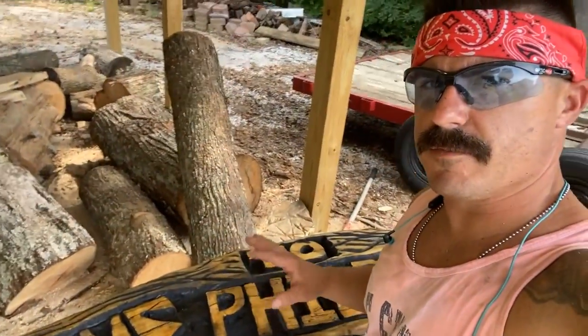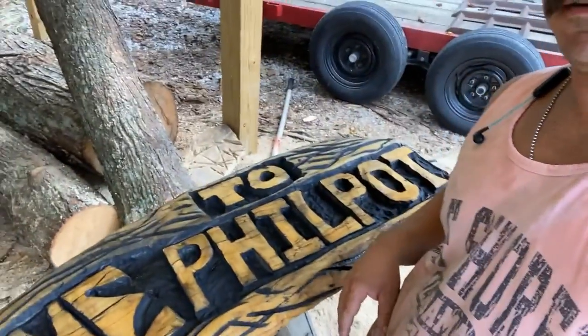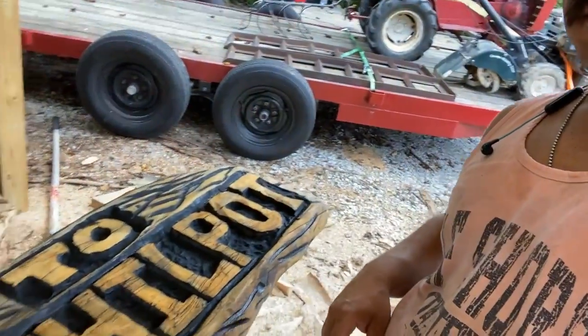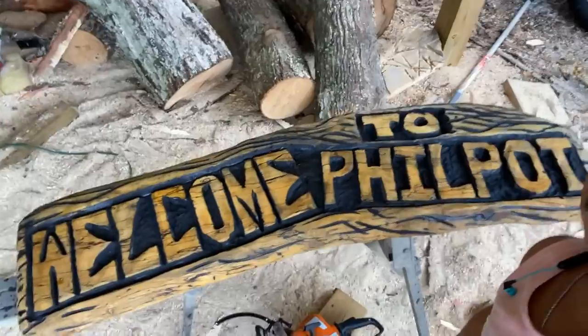That's baby T over there. Anyways, you saw how to make it. Make your design. Make it clean. If you have to measure, measure. But other than that, that's pretty much it. Came out pretty decent.